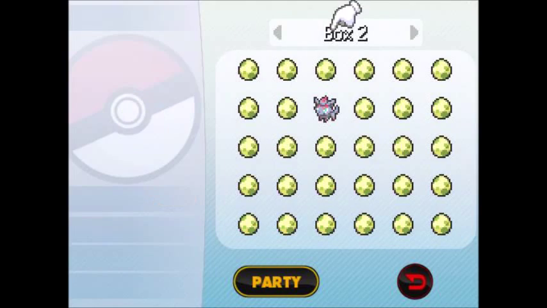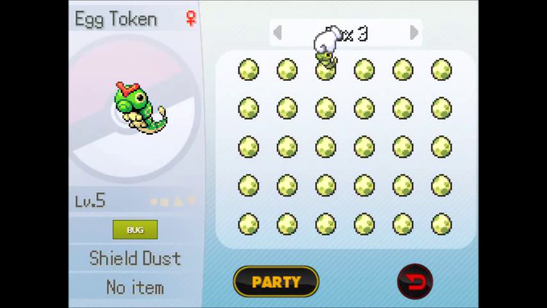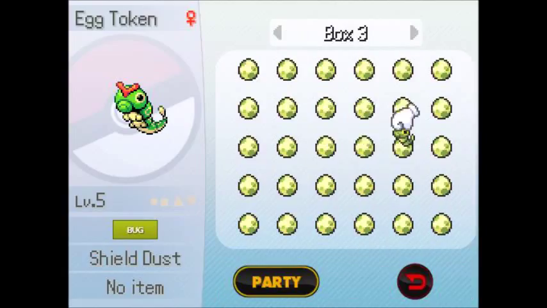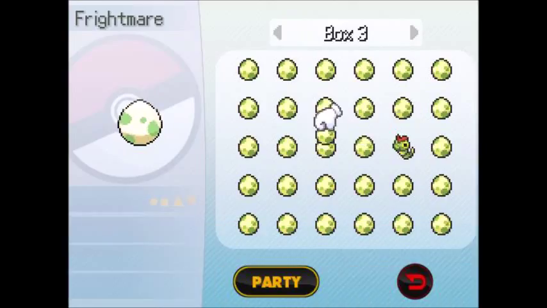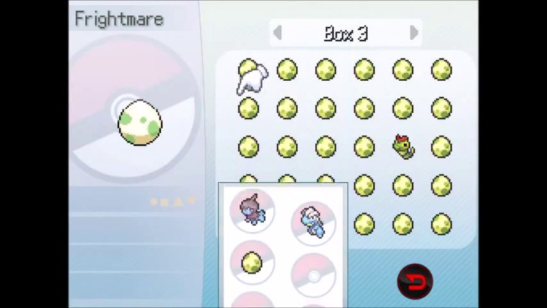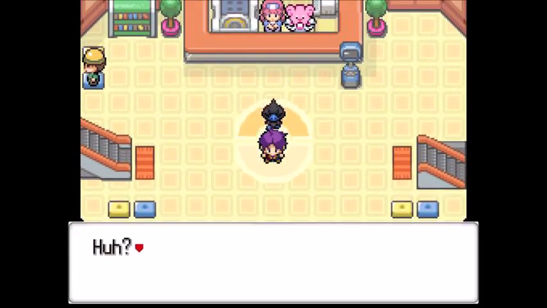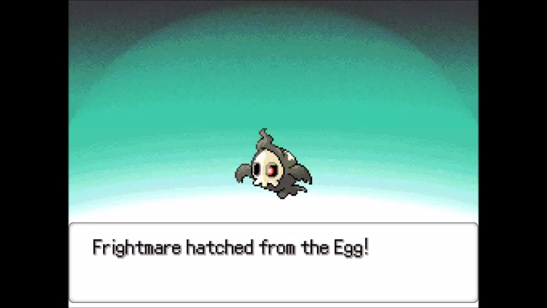But now we have to move Egg Token in here. And that's the only Pokemon I can catch in the Shade Forest. Shift with Frightmare. Okay, let's take a look at our Frightmare. Holding a Reaper Cloth. Does that mean what I think it means? Ladies and gentlemen. Is it? Yes, it's a Duskull! Named Frightmare.